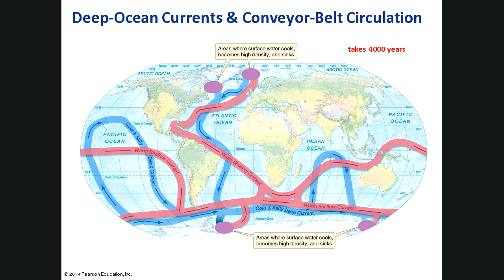Now, way down at the deep ocean, we talked through most of this lecture about ocean currents, but what's down at the bottom of the ocean? Long circulation times, 4,000 years in some cases. Up near the polar regions, the high latitudes, the South or North Pole, the water starts to cool, obviously, right? And when it starts to cool, its temperature changes. Now, again, remember, temperature and density play this dance with each other, along with salinity.